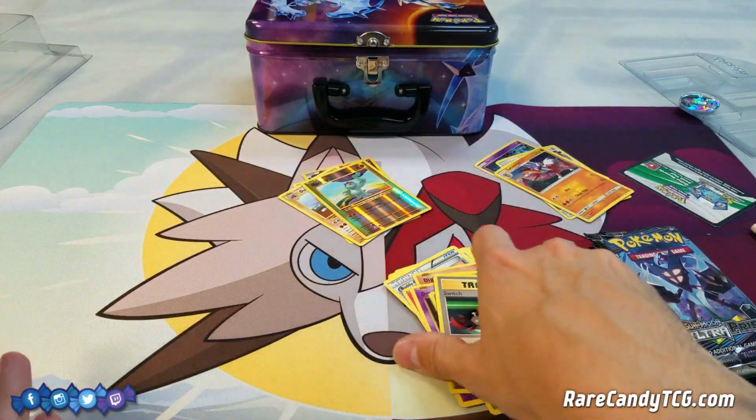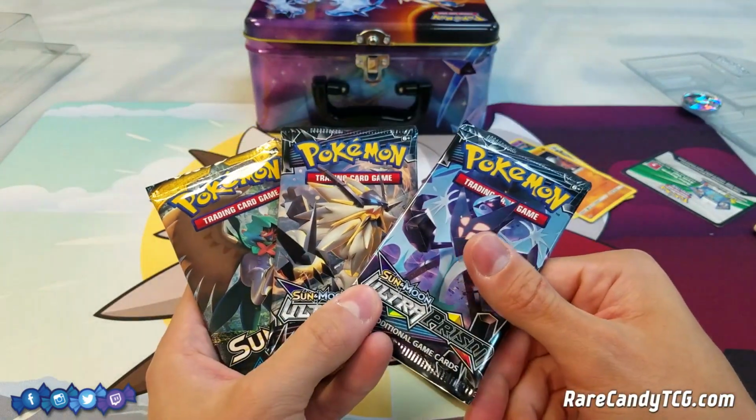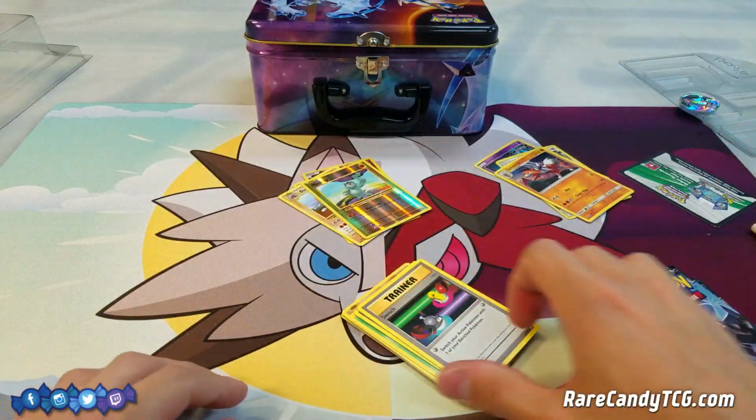But can't be too upset. You know, if we're going to pull any ultra rares or anything like that, we'd probably prefer to get them out of the Sun and Moon era. So at least we got those out of the way.